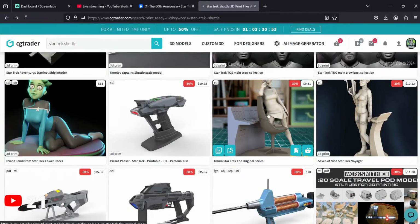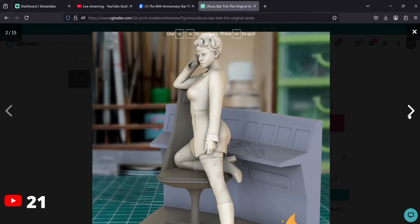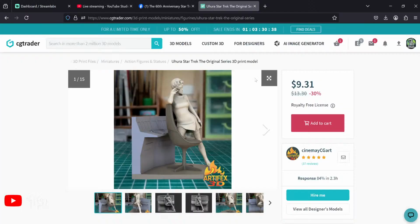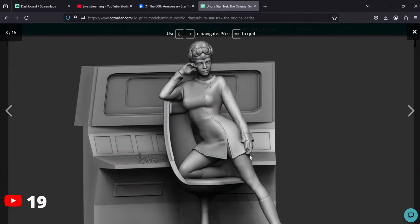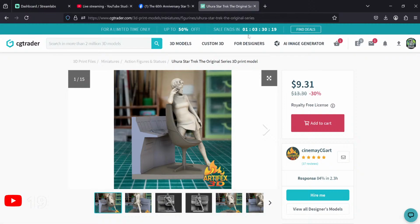You got an Uhura in a sexy pose. That kills me. Come on. I don't ever remember wearing flowery stockings. There you go. But I wouldn't build that. Oh, dude. Was there something up with her hand? Was that like an AI hand? Yeah. Look. She's got double hand. 1, 2, 3 thumbs. 2 shirts. She's like the 3-boobied lady from Total Recall. We don't want to see that. I didn't know that was coming up. Oh, bummer. Can't do that. That's not what we do with Star Trek. Not at all.